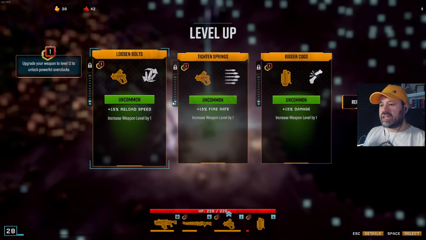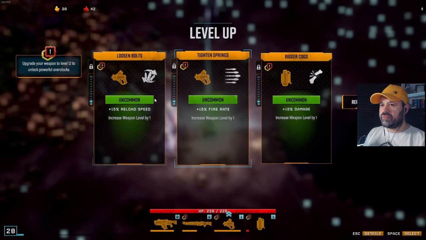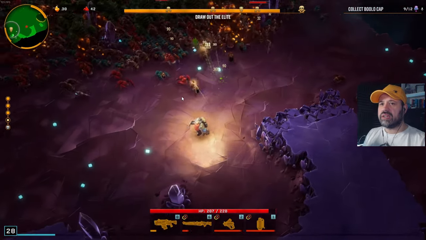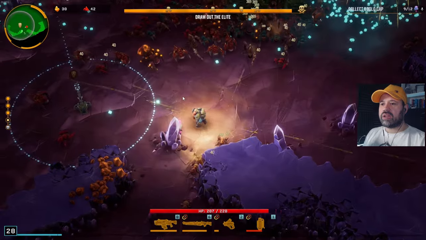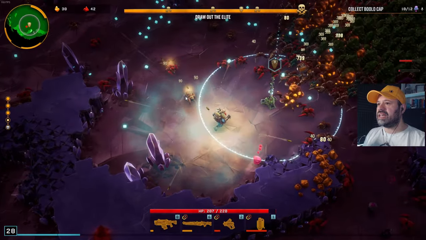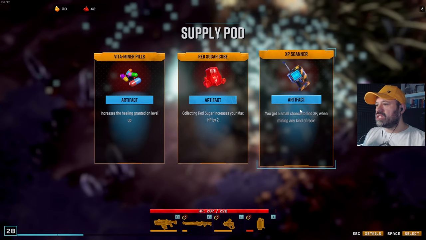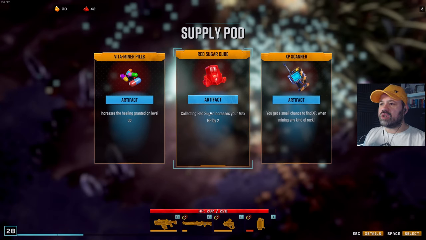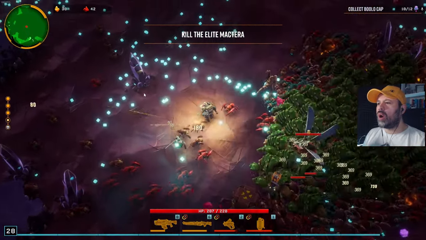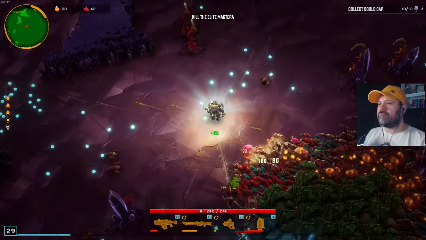Nice. Actually, seeing that we can't upgrade any of the other ones, let's upgrade this first, because that's the one that does a lot of damage around us if we upgrade it. There we go. Yes. Bam! Look at that experience now. You get a small chance to find XP when mining any rock. Collecting sugar increases max HP, increase healing, yeah. I rarely go for this one. Leveled up, full health, max HP.